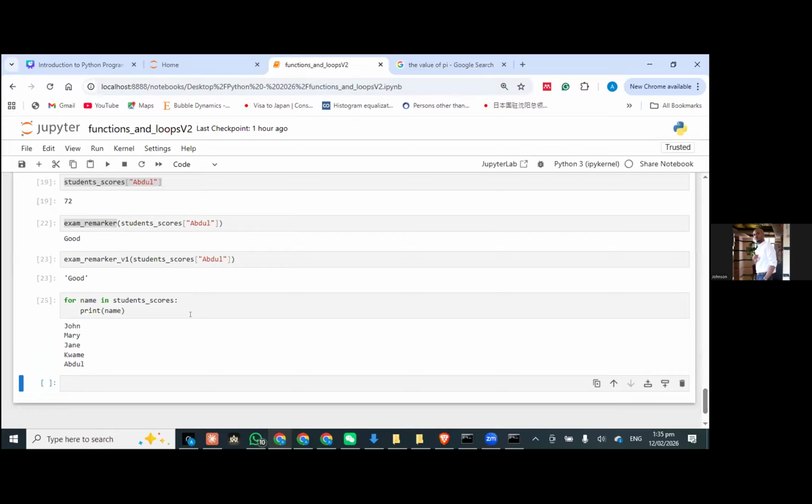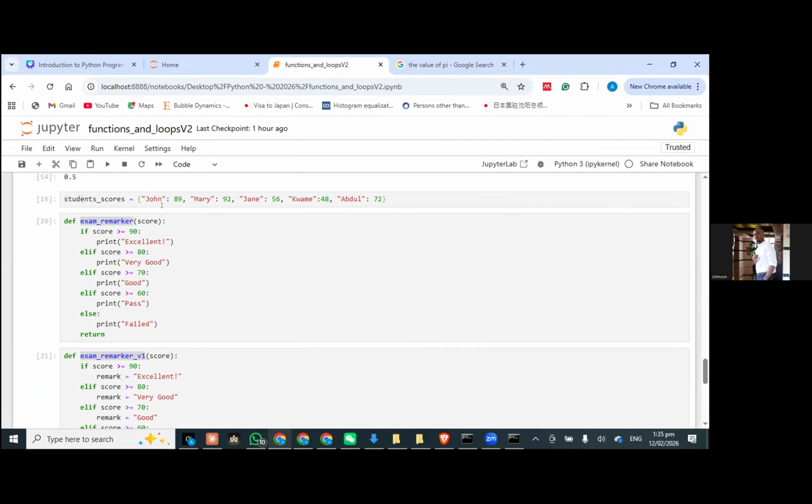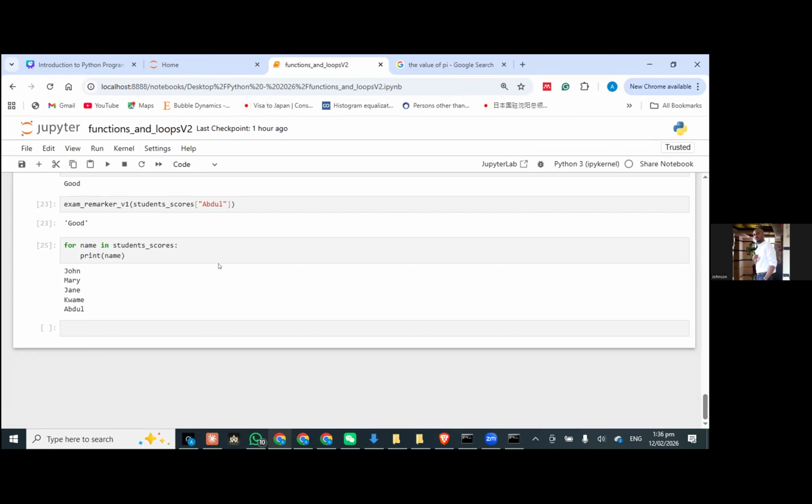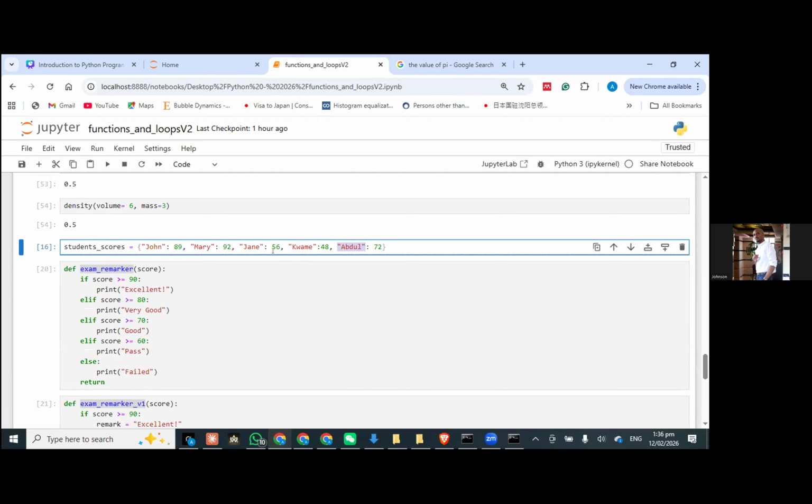You see the difference? So now what it's doing is that it is picking the names, which are these keys. That's the beauty of dictionary. Now it's picking these keys. But that's not what we want to do. We want to get the score of these people and then check them.